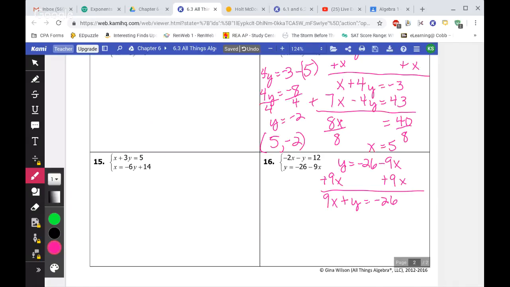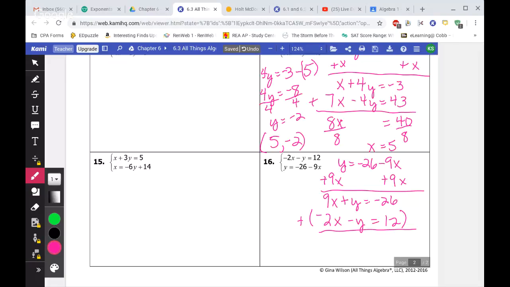Now I'm going to take this first equation, negative 2x minus y equals 12. And you can see that all my terms line up. And the term with the matching coefficient is the y. There's an understood 1 before each of those. So then the next thing I'm going to do is look at the signs that precede the matching coefficient. One is a plus, one is a minus. So that means the signs are opposite. So I'm going to add that second equation.